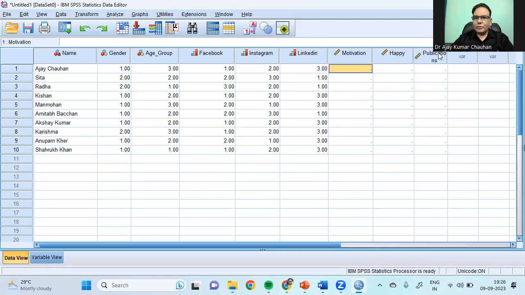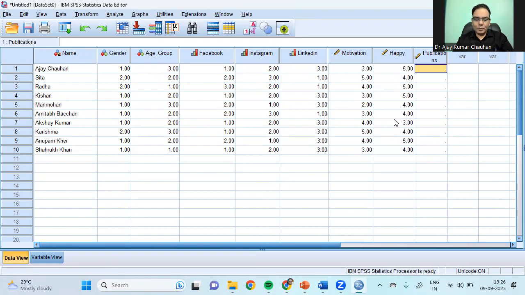In data view, somebody gives you an answer like this. And number of publications 32, 34, 23, 25, 2, 5, 6, 7, 8, like that. So when you see these dots, the software will consider these dots as missing values.